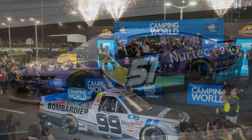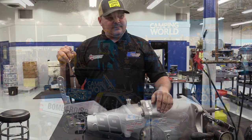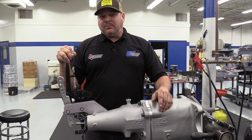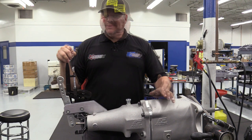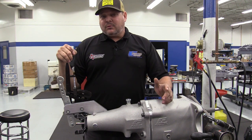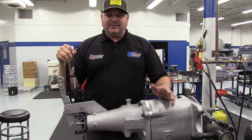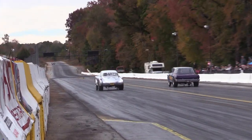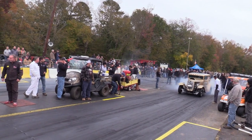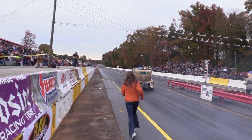We were lucky enough last year to win the championship with Thor Sport. We've done theirs for years, and that was a good accomplishment. In this facility we have 22 employees, and I always need more. I'm lucky enough to work with the Southeast guys. We try to make it to every race to help with their transmissions if they need it. Quayne Scott has helped us out a lot, and we try to build a good partnership with them and Southeast Gassers.